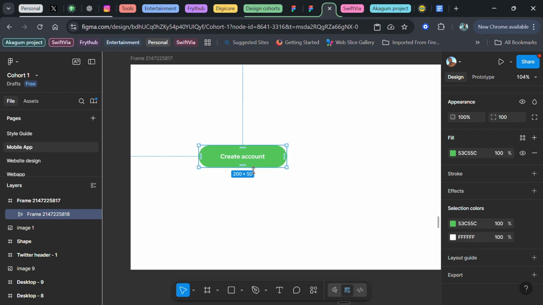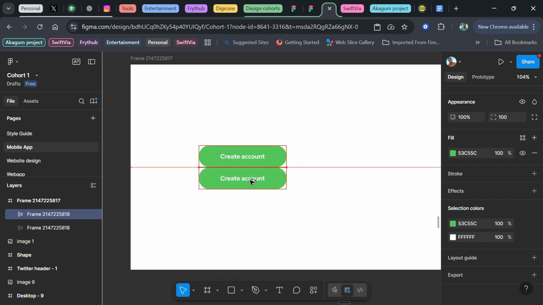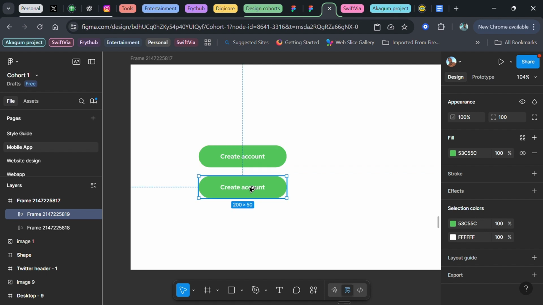So how do I convert this button into a glowing button? It's very easy, I promise you. The next thing you're going to do now is duplicate this button. You can either hold Shift and Alt key on your keyboard. Your Shift key will keep it on a straight line while dragging, and your Alt key will duplicate that particular asset or element for you. So I'll just drag it down with Shift and Alt key. Yeah, I've duplicated that button.